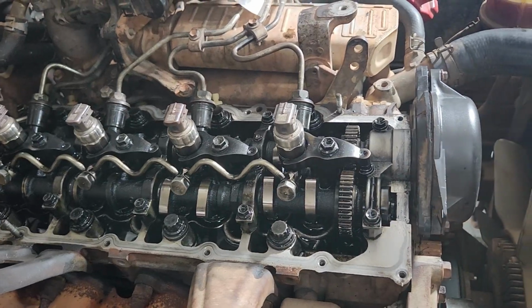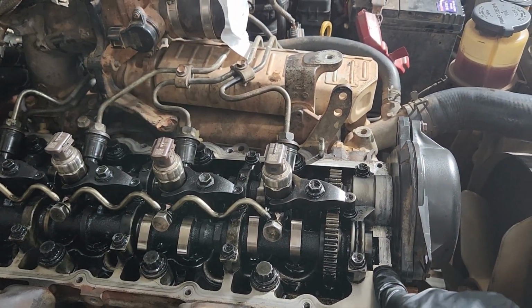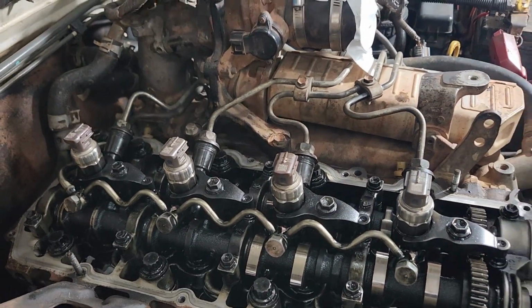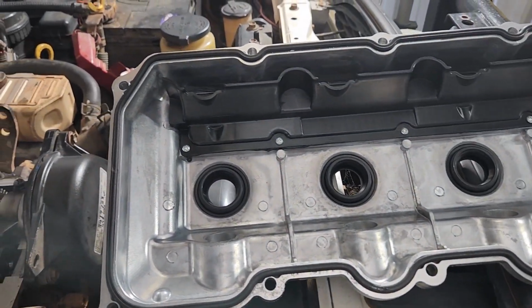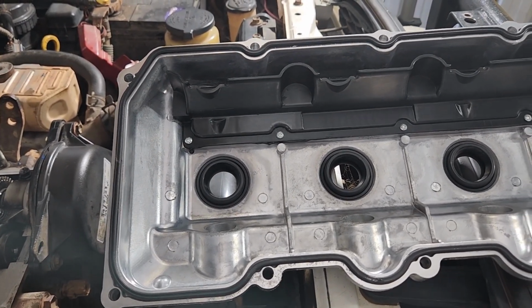I've got rid of all the silicone at the front, and we're going to put a little bit more on, just a smear, just where these joins are and just over the hump here, just a nice small amount. I've cleaned up around these injector seals. The injector lines are still on. I'll take them off at the last minute. And when it comes to the cover, we've got the gasket fitted. Now the plastic one has metal spacers here. Obviously this one is entirely aluminium, so we won't need them.